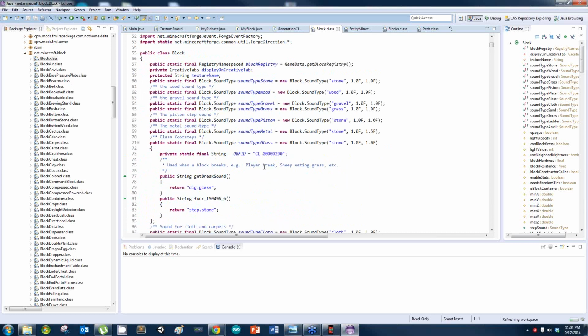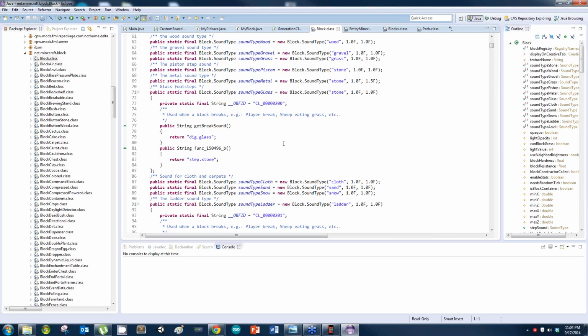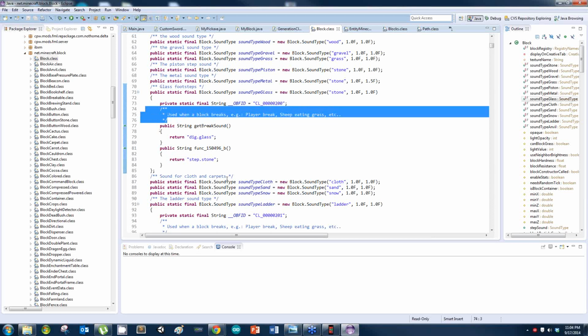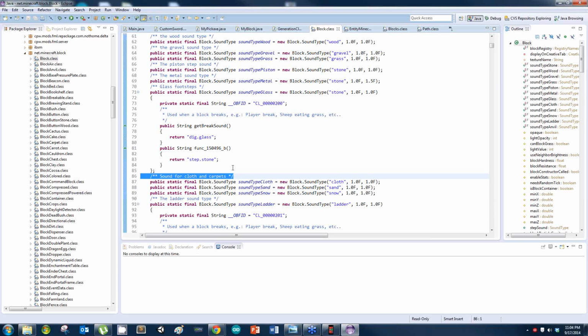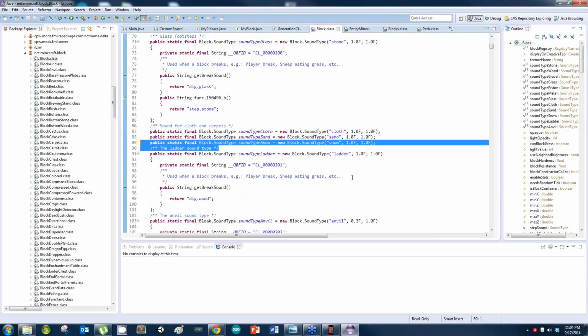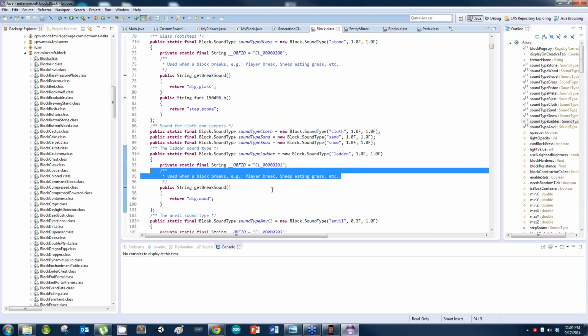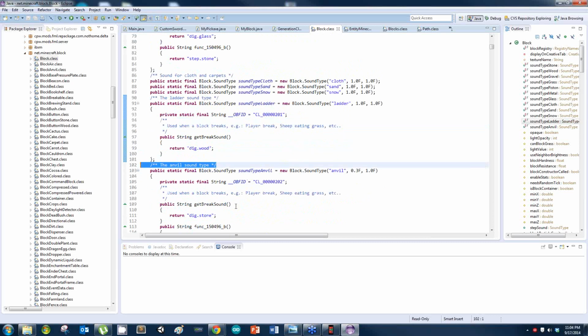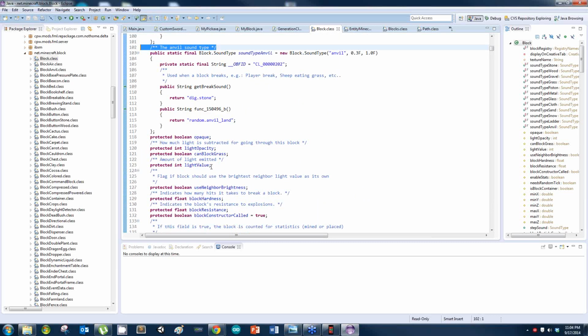One thing I will note, this is the actual Minecraft source code, written by Mr. Parsons and Chet. Notice what he does here. He comments the crap out of his stuff. I really like the fact that he does this, and this is a professional. The anvil sound.